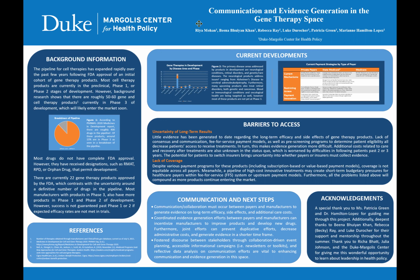However, this is very problematic because it means that not everybody is eligible or able to receive life-saving treatments like these gene therapy products. And lastly, the best policy being used within the status quo is payment innovation, because both private payers as well as state Medicaid are creating new systems for paying for these products, such as through creating specific insurance products geared solely towards gene therapies, or by entering value-based agreements by amending state Medicaid policies.